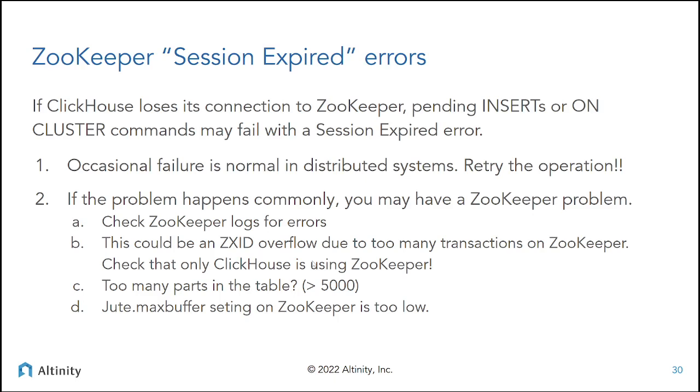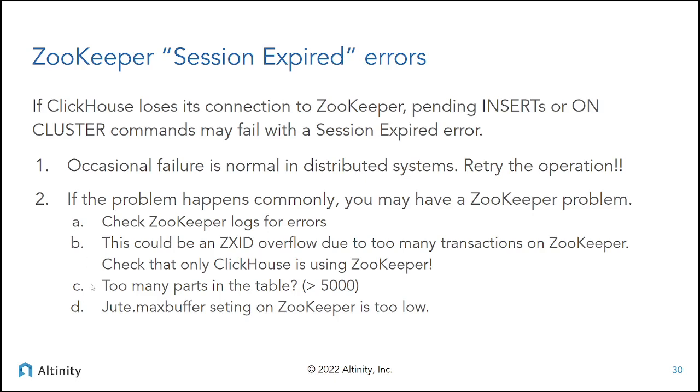But if you see it happening a lot, then it's a sign that something is not right with Zookeeper. So look for errors. Particularly look for ZXID overflow. That's one that I've hit before. And a common cause of ZXID overflow, too many writes, is that you try to do something where you have multiple applications using the same Zookeeper. In that case, or you have like a huge number of tiny inserts.